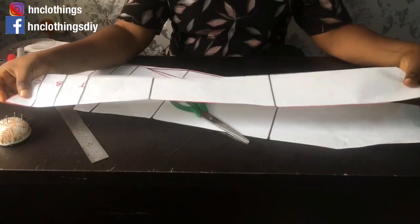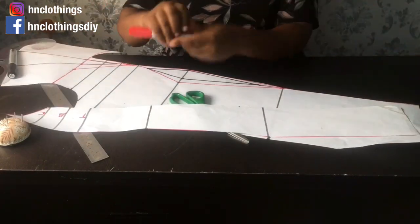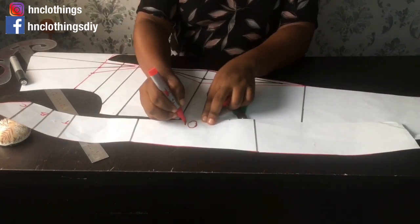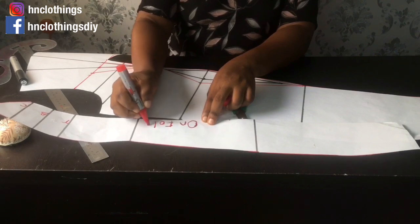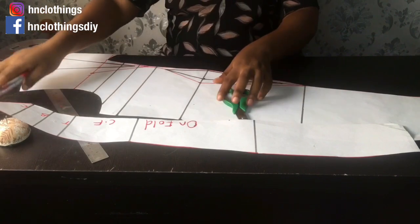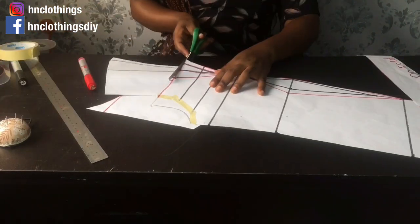So this is the center front. You are cutting this on fold. You're going to be placing it on fold and cutting it. And this is the center front. Okay, so I'll keep this one in place.